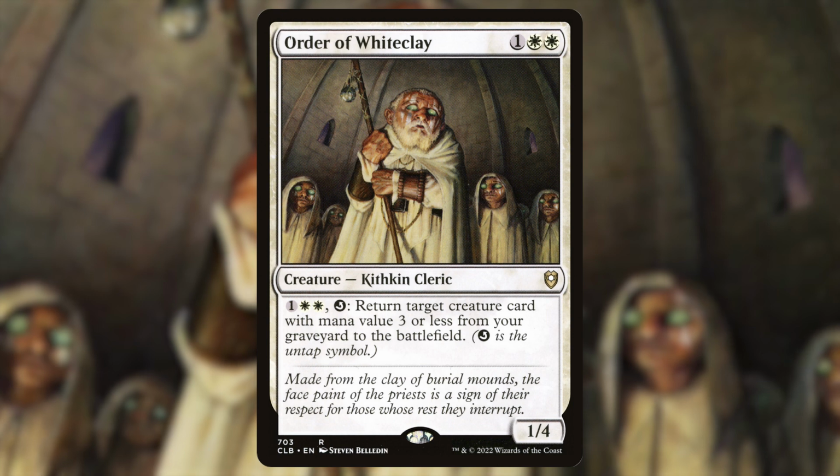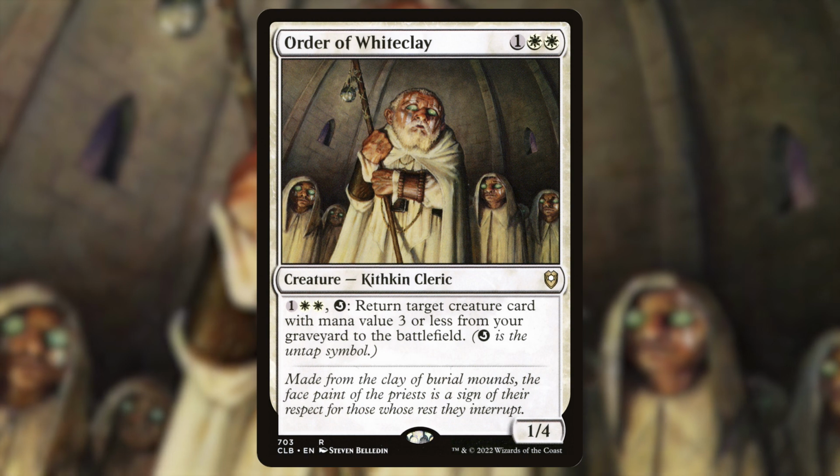And being able to return CMC 3 or less from our graveyard to our battlefield is really handy, seeing as how a lot of our creatures that have tap abilities and that are really useful in the deck are CMC 3 or less. Got a perfect fit in this deck out of Future Sight.